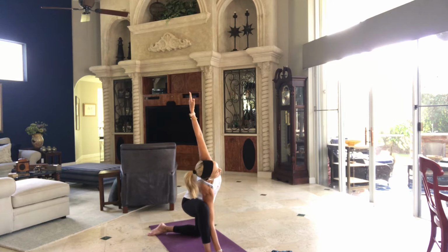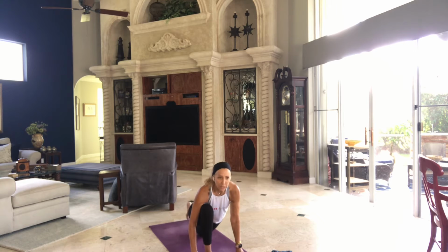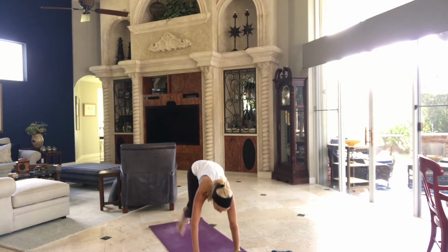Reach your fingertips up and down. Lift your belly up off your thighs. Breathe in. Empty out. One more breath. Good. Exhale, look down, left hand down. Spin yourself back around to your low lunge. Tuck your toes under, lift your knee up, keep your hips low. Plant your palms and step back to a downward facing dog.